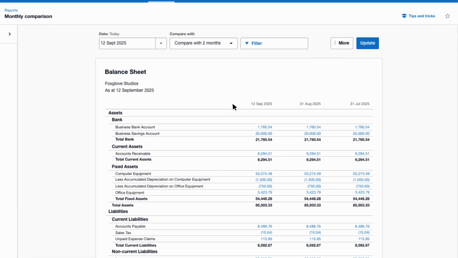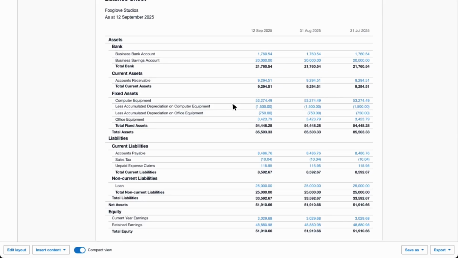Sometimes you may see an account with a negative balance. For example, sales tax defaults to show in the Liabilities section of the balance sheet, but if you're due a refund, it would show as a negative balance because the refund is an asset. We can add a switch rule, so Xero automatically moves the account to the correct section if it becomes negative.